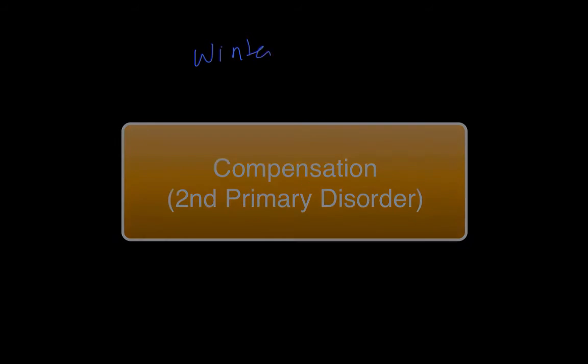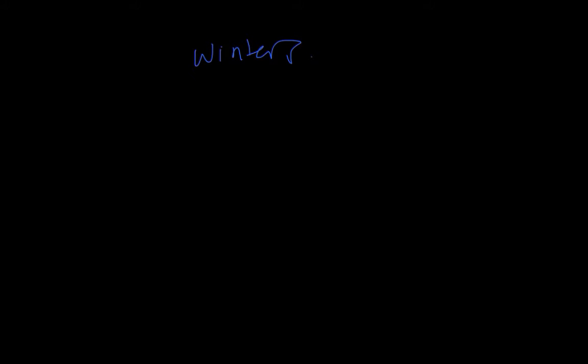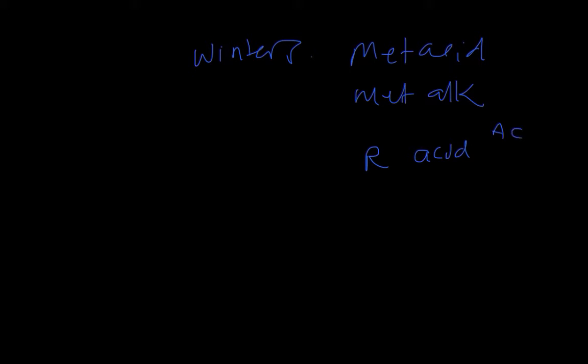We talked here about Winter's formula, but that's not the only formula that you have to know. Winter's formula works just for metabolic acidosis, but you might have a bunch of other disorders. For example, there is metabolic alkalosis, and then there is a whole host of respiratory disorders. For example, there's respiratory acidosis that could be acute or chronic, or there's respiratory alkalosis that could also be acute or chronic.